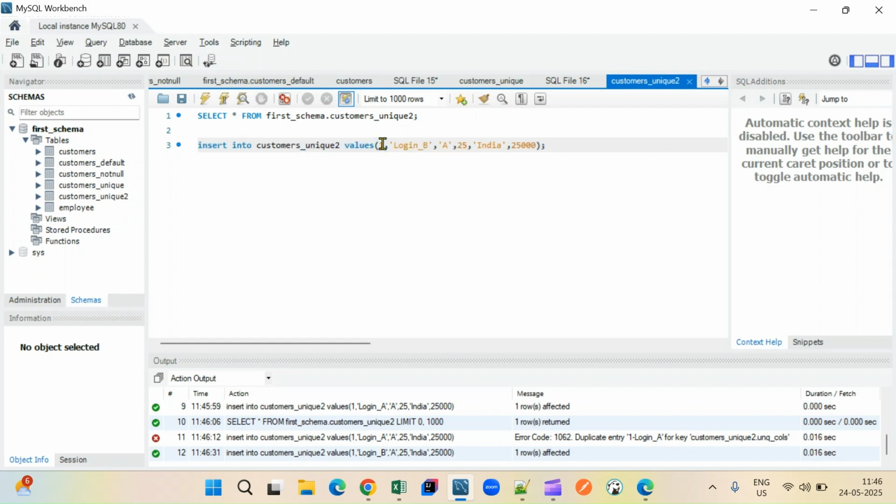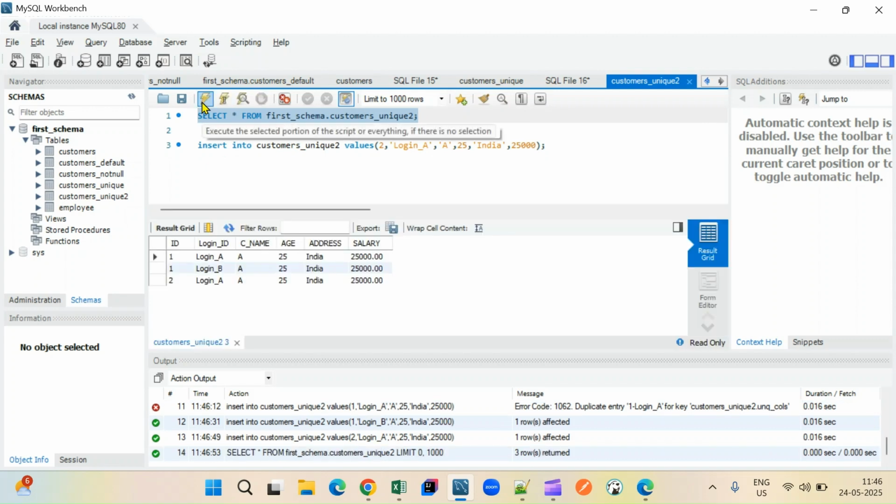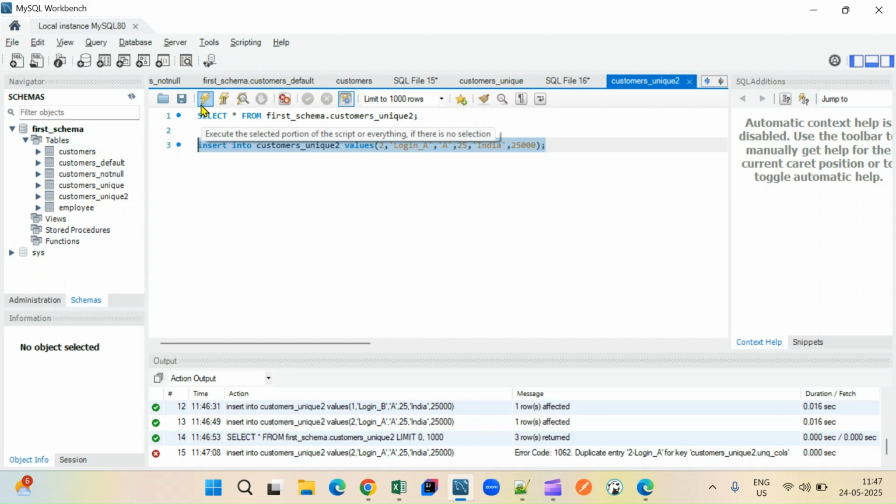Also, if the login ID is login A itself and the ID is 2, then it will also insert. If I show you the records, you can see it can take 1 and login A together only once. It can take 1 with login B and 2 with login A. If I insert this again, it will not allow me because it is already present.